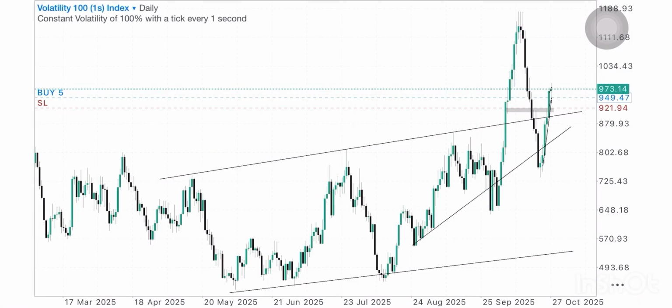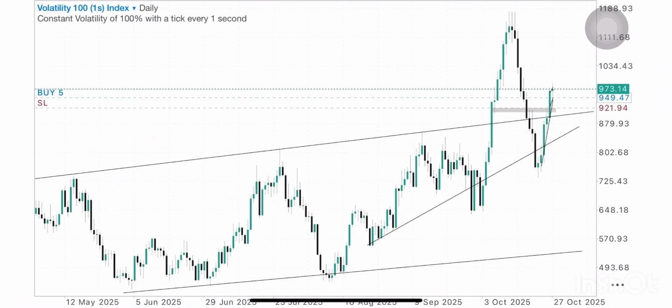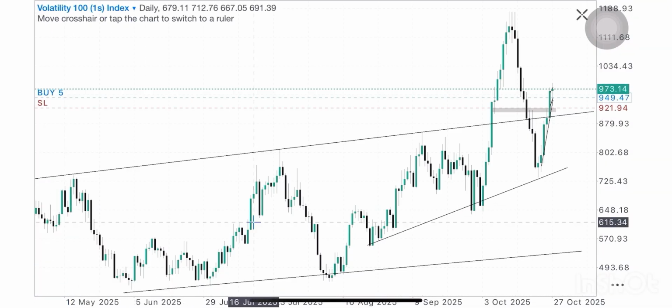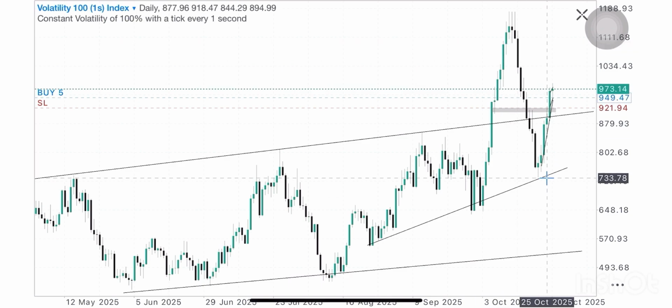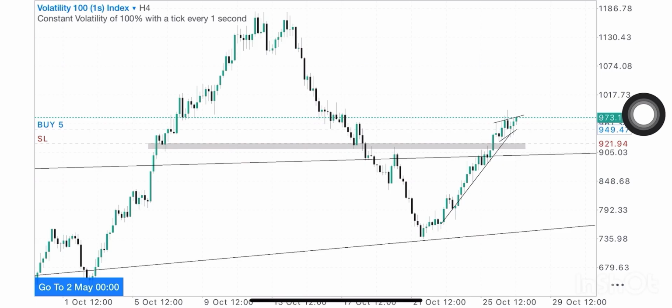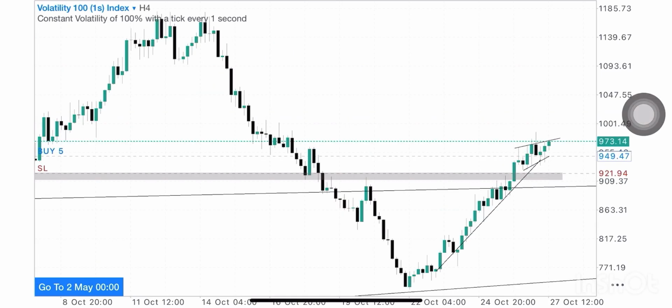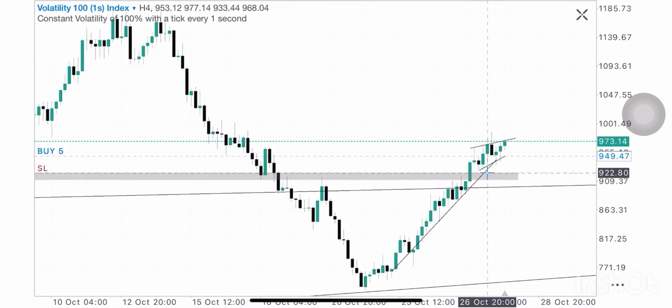Okay, this is Volatility 100, right? Now in Volatility 100, we can see what is happening. Price is actually consolidating. So we have the same thing. We have price moving in a channel and all of that. Price finally broke out. Probably where price broke out, there were many opportunities. Price came back, pulled back, and then at this level rejected below the level. So what happened? We dropped to a smaller time frame from the H4. You can see now that price goes, rejects around that level. What happened? We have a break above.